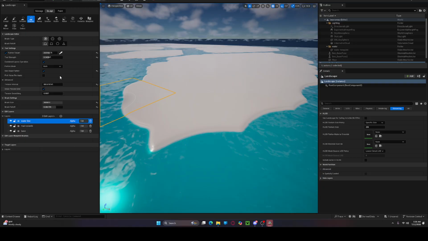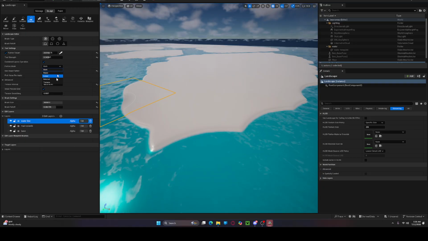Then you're going to want to do raise. You don't want to drop it or anything like that. If you had mountains and other elevations within this, and you didn't want to modify those and only raise the land to meet the elevation that you have selected, you're going to want to change the flatten mode to raise only.